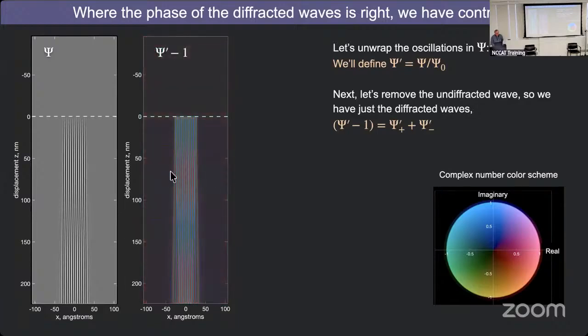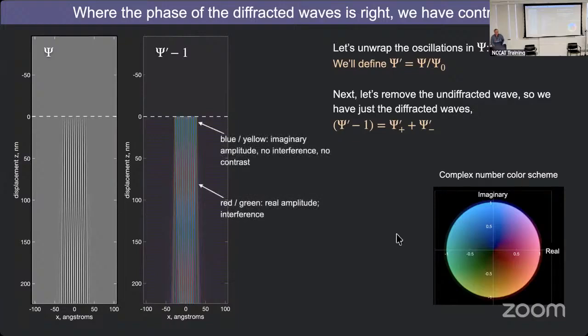But then down here we have red and green. That means that the perturbation from the diffracted waves now is in the same direction as the real amplitude of the undiffracted wave, and so now the perturbation moves in this direction, and that changes the magnitude a bunch. So we get interference when we have moved down here a quarter of a wavelength compared to the original incident wave. Are you all okay with that?